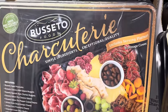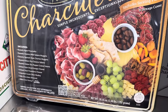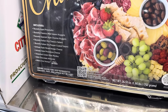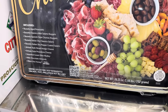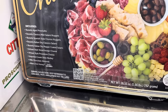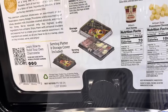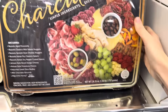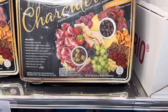Check out this gorgeous charcuterie board — simple ingredients, exceptional quality. Includes the serving platter and storage cover. It has aged prosciutto, classic mild salami nuggets, Spanish style chorizo nuggets, Italian dry classical salami, dry pepper coated salami, sliced Asiago cheese, provolone cheese, Greek olive medley, milk chocolate almonds, and Mike's Hot Honey. It comes with a QR code to show you how to arrange it all pretty. $25.99 — though you may need to add the fruit yourself.